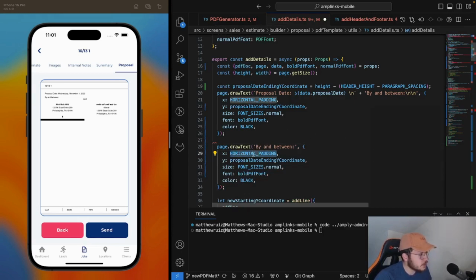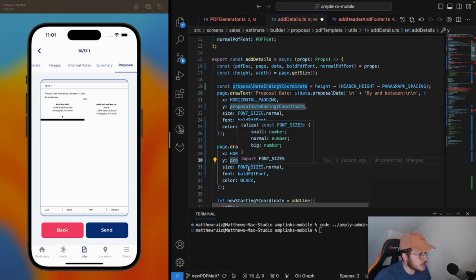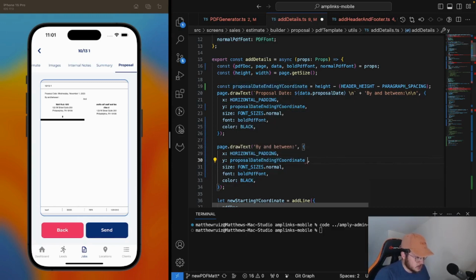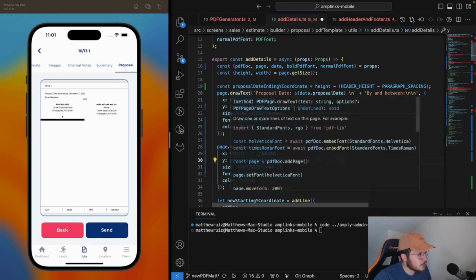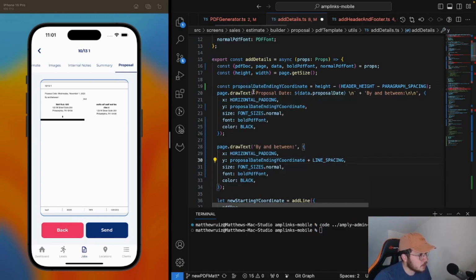By in between horizontal padding. Now we got this padding that's in here. Font size is normal. Black. This is going to be plus line spacing. That's just going to be this.